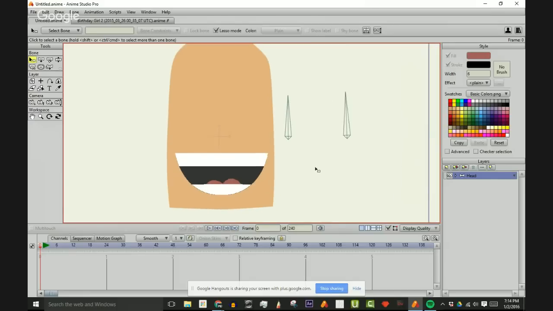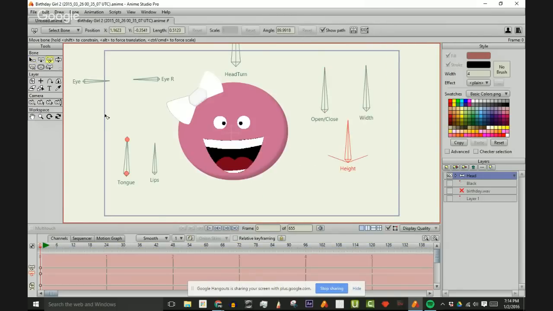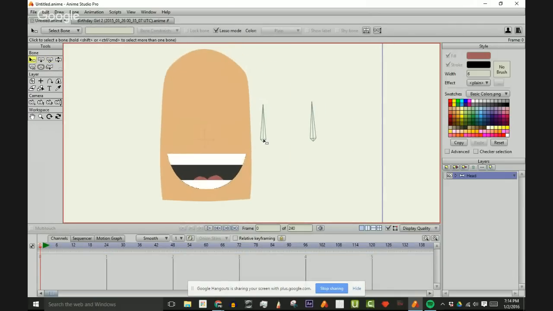And then the other one that I'm going to do is open, close, height. So basically he's already happy, but I'll call this happy frown.